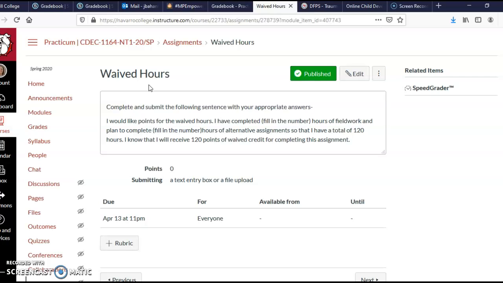If you are in both courses, for this assignment only, I will accept it. If you do, for example, Morgan's scenario, I will accept it both in this course and in the other practicum for an hour in each practicum. This is the only time that I will do that. And same for the certificates. If you submit a certificate here, you can also submit a certificate there. That's only for those who are taking both practicum courses at the time, but I know there's a couple of you doing that.